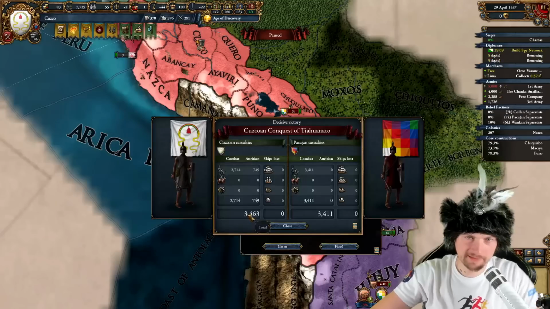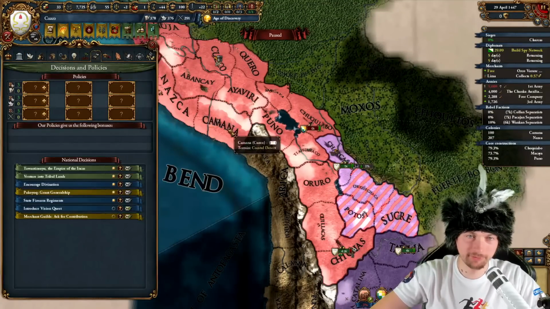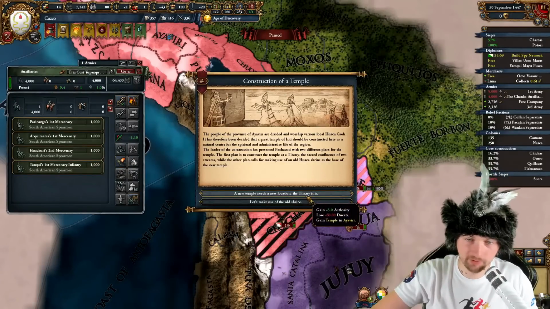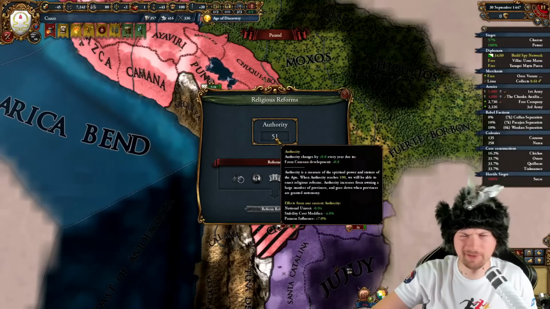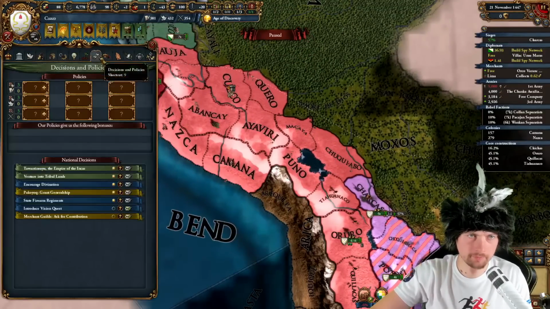Taking provinces from Patayes is again money that I can go ahead and use to colonize Kamana. That's what I'm talking about. Construction of the temple: I'm gonna get a temple building, lose a bit of ducats, but also gain 5 imperial authority on top of that. Imperial authority. I think I will go ahead and take a loan.